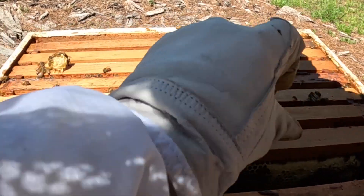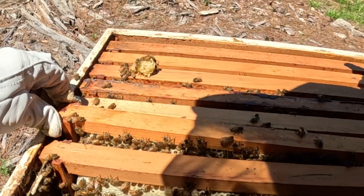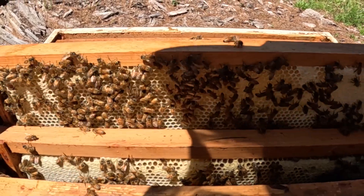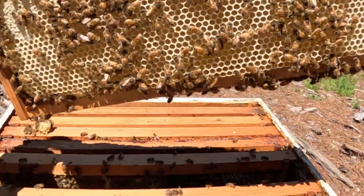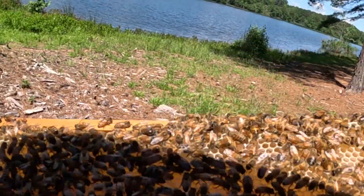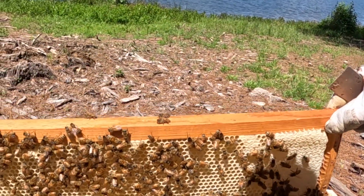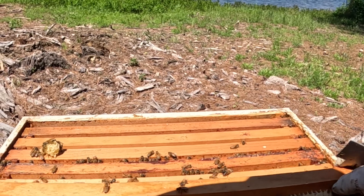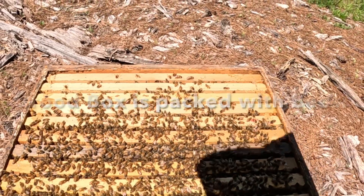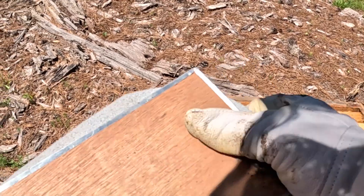Sorry little girl. There are a lot of bee numbers in this box, and I haven't even gotten down to the main brood box. They are really doing well, and that queen's laying all the way up to the top. Look at this gorgeous honey. I'll stick that right back in there. Okay, this is the brood box — there's a lot of bees still. I have not seen the queen yet.